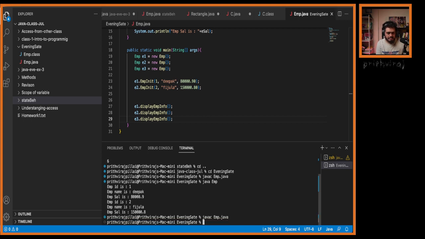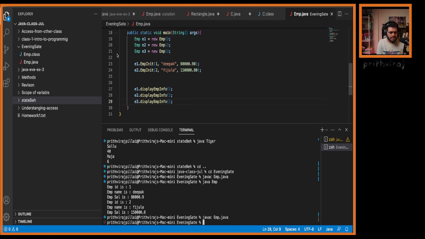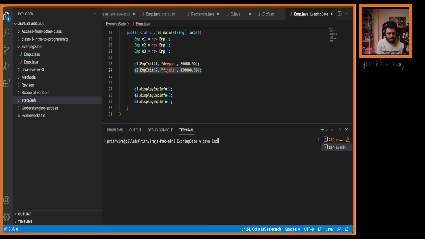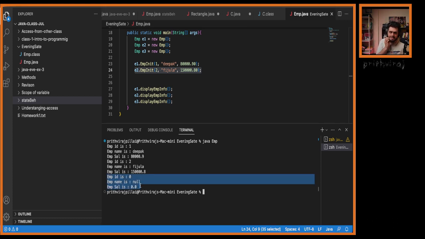Let us compile this. See, compilation is successful. Did it give any error? Did the compiler say, hey, you created the employee 3 object, but you didn't initialize it? Is it saying like that? No, right? Because there is proper compilation, no error. Now if I print it, what will happen? See here. Employee ID is 0, employee name is null, and employee salary is 0.0. Are we getting default garbage values here? Can an employee ID be 0? Can an employee name be null? And can an employee salary be 0.0? No, right? So what is happening here? What is the issue if we initialize our object in this fashion?